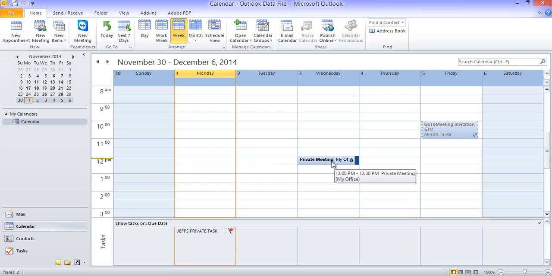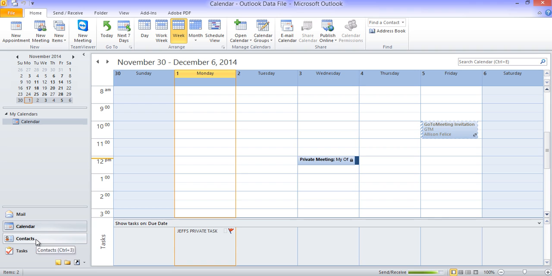As you can see, it showed up on our calendar right here for December 3rd at 12 p.m. as we have specified, and it says private meeting. Now what we're going to do is we're going to create a task and also a contact, and then I will open up Claritysoft and show you that only the meeting will appear in Claritysoft, and it's not going to give you any details other than just saying that that period of time is specified or designated for that meeting.